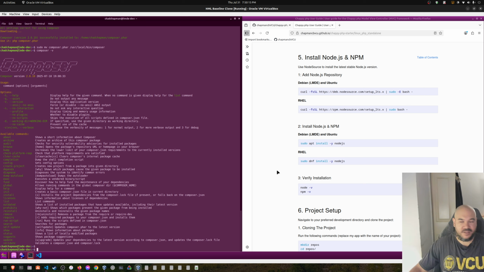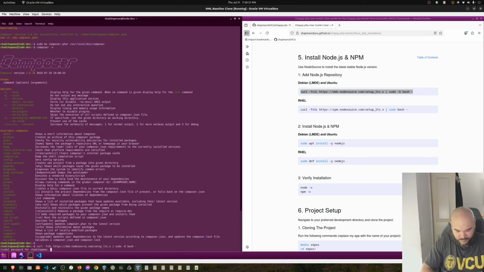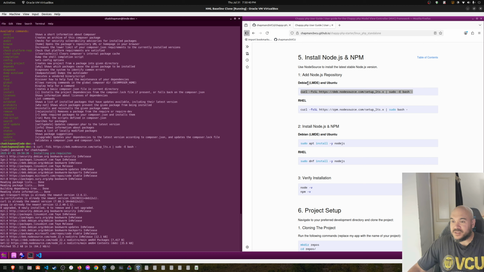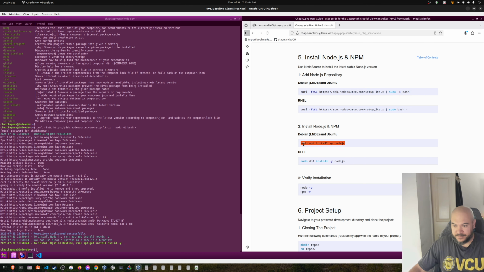Because we're using Vite, we got to install some Node stuff. So LMDE and Ubuntu, paste. So I need to add the repository. Step 2, install the actual package.